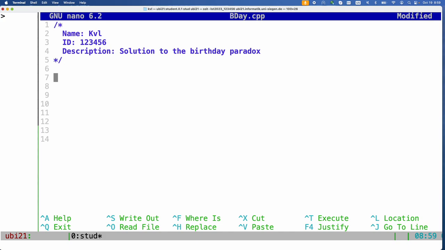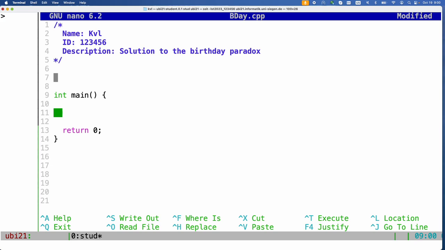Second thing, our main function. Our main function is written like this, and why, we will see in a second. And it returns zero. We can also return something else. There's no real must that we have to return zero, but typically zero means everything went fine. And now we're going to solve our birthday paradox. In the slides in a second, you will see it solved in an object-oriented way. I'm going to take a little shortcut so I don't have to type too much. I'm going to solve it in a functional way.